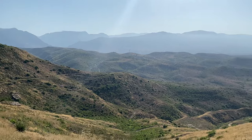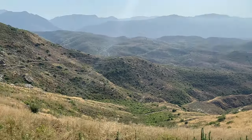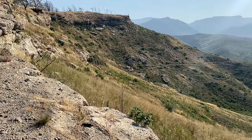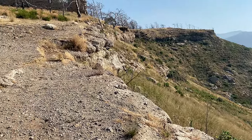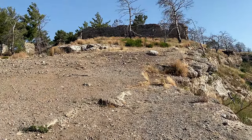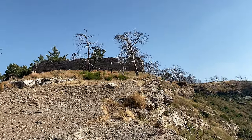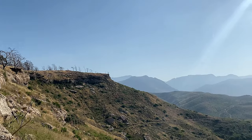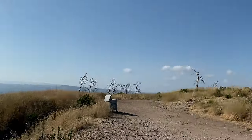As you can see, this is a highly defensible area from the people that lived up here. Supposedly, they settled here in the second millennia BC. So 4,000 years ago, supposedly, there was some tribes that came up here, some local people, and then there's no real evidence of it yet. They just suspect that because of just the way the populations were, and then the cities were built on top of cities throughout the years, through the Byzantine, going back Roman, going back Greek. And it's just amazing views from up here.